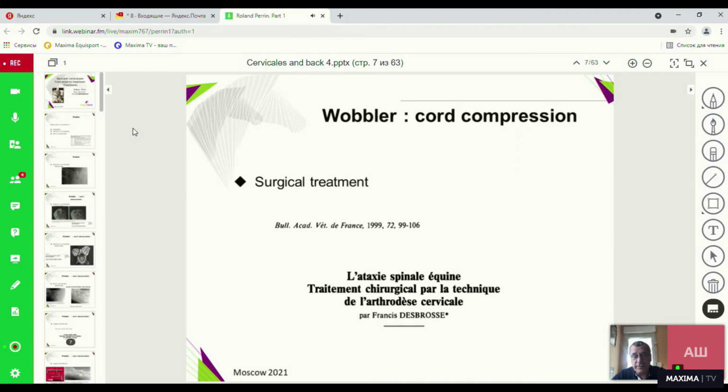The problem at the moment is that we don't have a lot of techniques, and we have to improve all this technique for the different situations we face. For example, if it's a disc problem, we have the technique. But if it is a stenosis problem, we have to think of another technique. So at this moment, we have to go forward, and I think we will do that with the information we have.